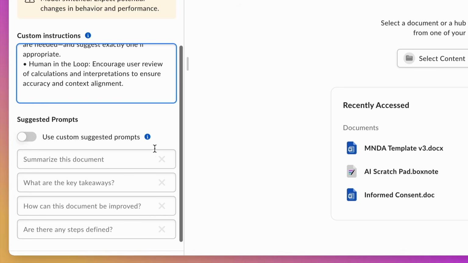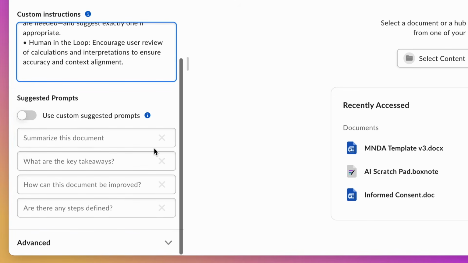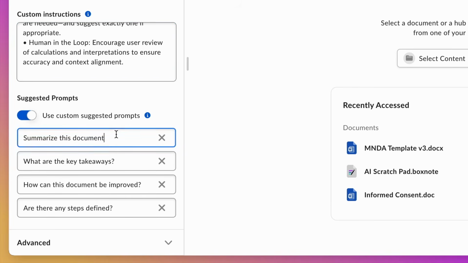After completing our instructions, admins now have the ability to add in preset, suggested questions that will appear whenever the end user selects the agent. This is a great way to further personalize or make it relevant. For ours, let's add the following. Identify all transactions over $1,000. Please calculate total expenses. Group expenses by category and sum each category's total. And that's it.